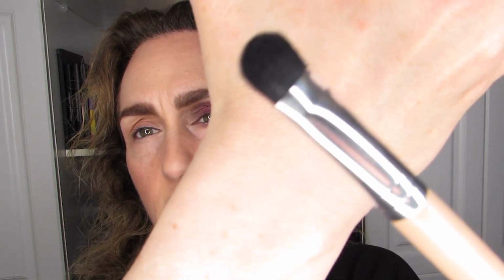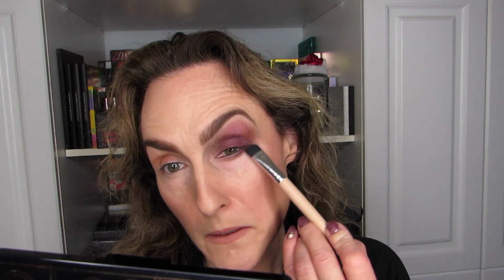And because I have a lot more control with my finger, I'm also going to take the burgundy with my finger down to about 1/3 of the way into the lower lid. Okay, and that's a little bit low, so I'm going to use another brush to clean that up. My go-to recently is this brush in my collection, and usually if you get a set of eyeshadow brushes, something like that is usually included, so I don't feel like I'm showing a brush that's too odd. Okay, that cleaned up really easily. That's great.